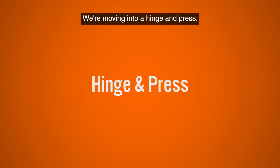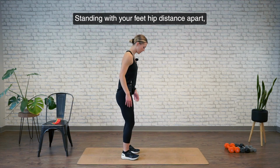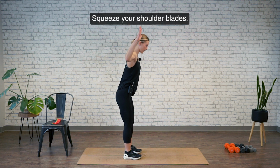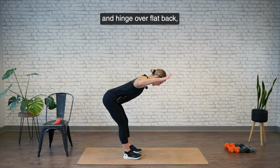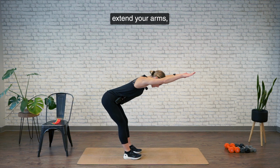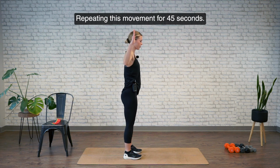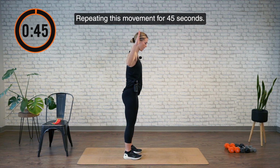We're moving into a hinge and press. Standing with your feet hip distance apart, elbows 90 at the sides. Squeeze your shoulder blades, drive your hips back in a hinge over, flat back. Extend your arms, bring the elbows back to 90 and then stand up. Repeating this movement for 45 seconds.